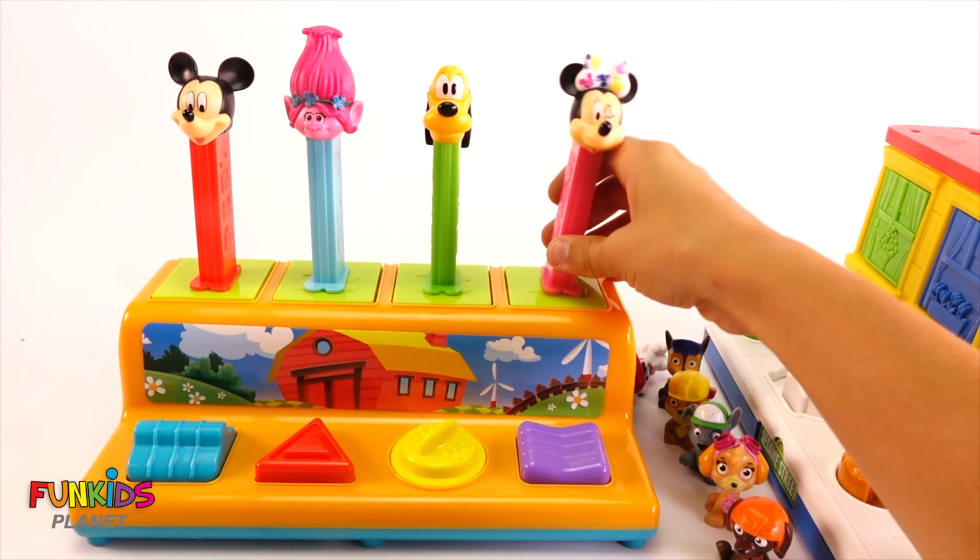Now let's fill up our next one. Our next one is Pluto. Let's use yellow on him. This one's lemon candy. But it's yellow. There. Let's put some in him. There. Now he's full of Pez.